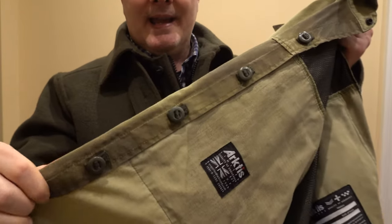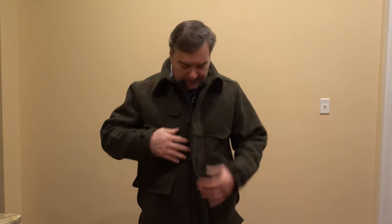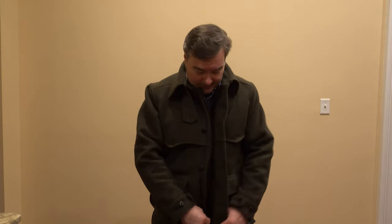We have these nice military slot buttons here. I'm familiar with slot buttons — I really love my Arctis brand clothing which also features these, and they've been fantastic. With these slot buttons you've got the ability to wear it just with the buttons, or you've also got a zipper. The zipper is slightly offset so that when you close it with the buttons, the buttons look like they're even in the middle.